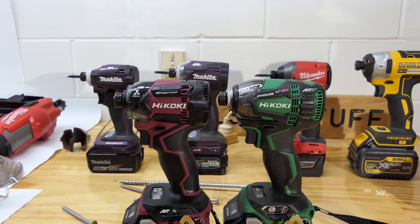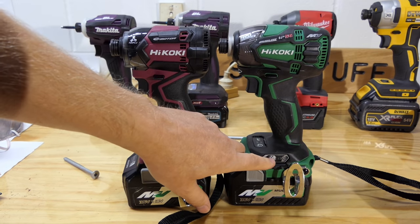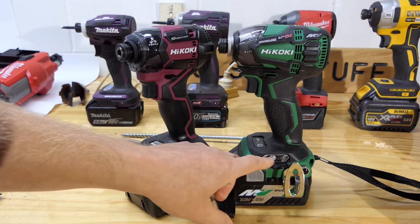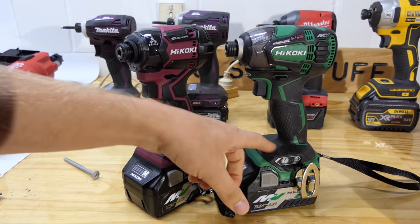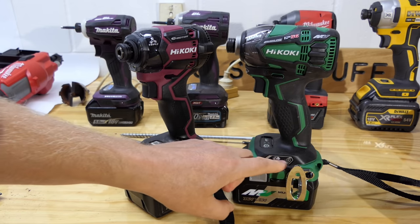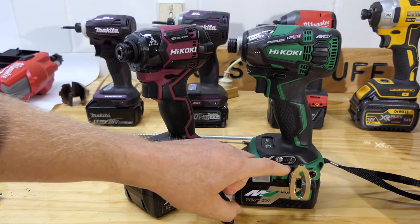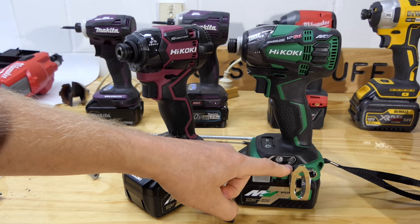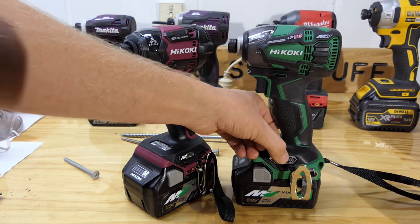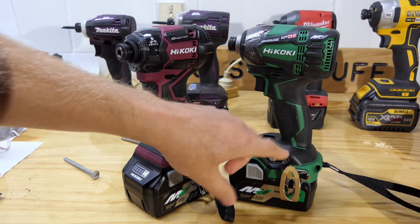Anywho, getting distracted here. They have shifted the control panel from the side back up onto the top. I like that. I never liked it down here because you always go for this area because every other tool's got it, and that just annoyed me. Also, so many people didn't understand this. They got it wrong. They'd always tell me, you haven't got it on the highest setting. The highest setting's the end one. You've got it on the one before the end. Yeah. Read the damn symbol. It's just not clear enough, you see.